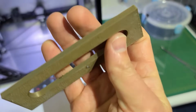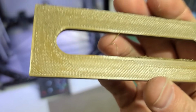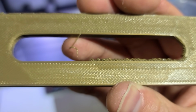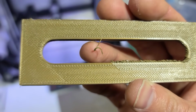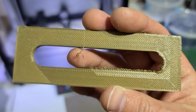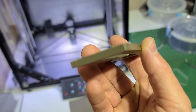Not bad at all. Quality of the surface is not bad as well. Well, this is the layer that it started having issues. It got looser and looser, so that's not the perfect one. But man, at that speed, I'm more than okay with quality.